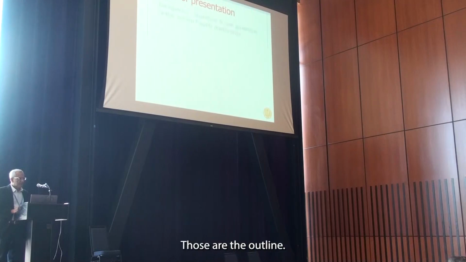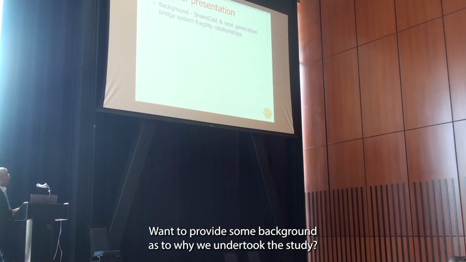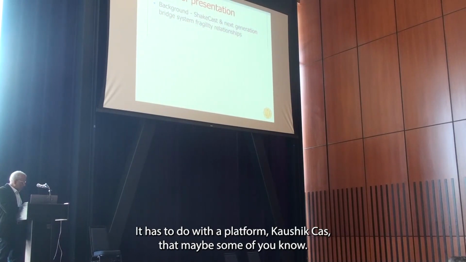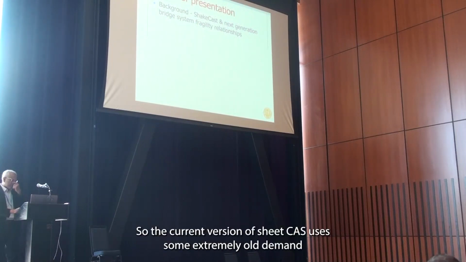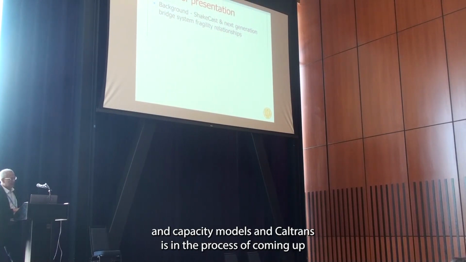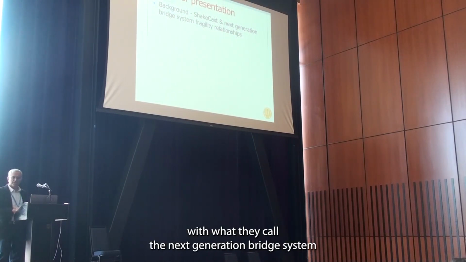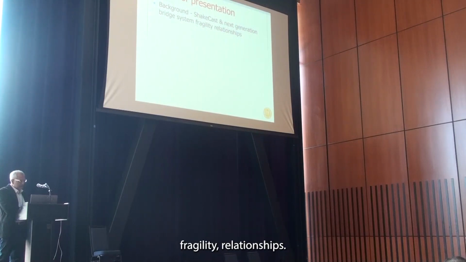All right, in terms of the outline, I want to provide some background as to why we undertook the study. It has to do with a platform called ShakeCast that maybe some of you know. So the current version of ShakeCast uses some extremely old demand and capacity models, and Caltrans is in the process of coming up with what they call the next generation bridge system fragility relationships.